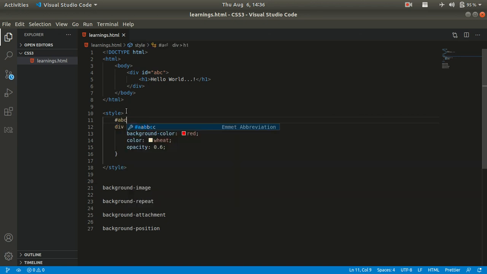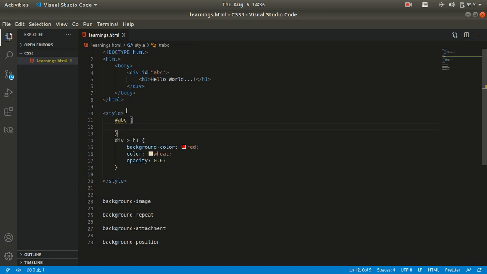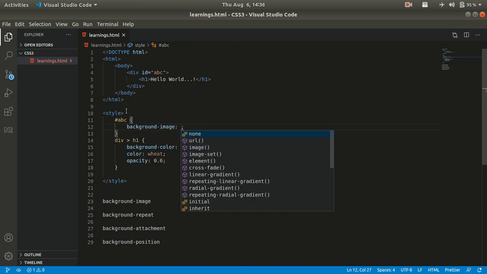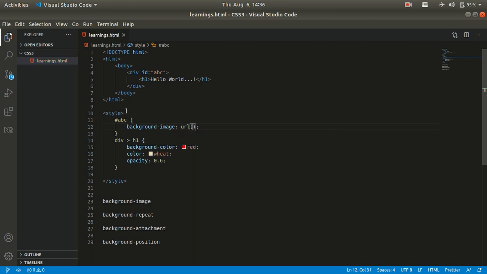We need to specify the URL of the image.